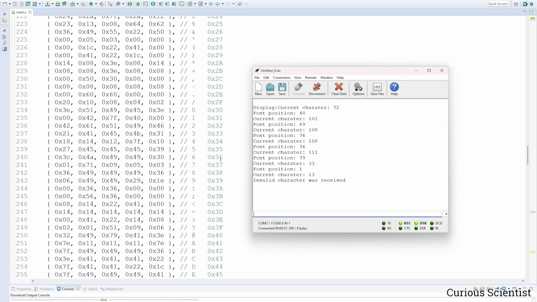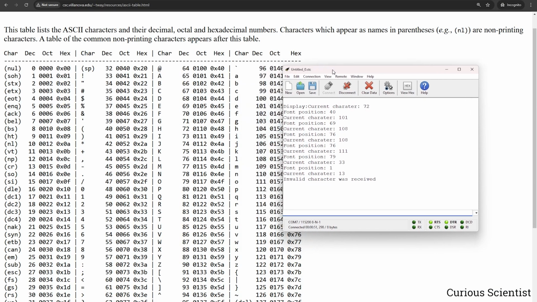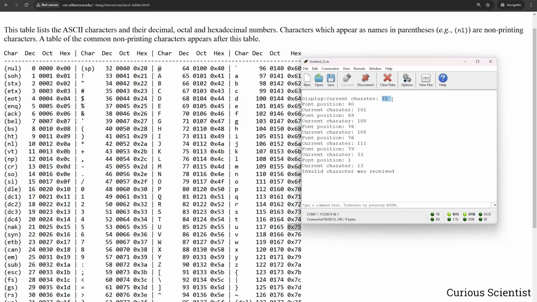Maybe it's not the luckiest combination, but if I go back to the ASCII table that I showed you earlier, then we can see that, for example, we printed the character 72, and that is here, the capital H. And then we printed the 101, which is the E character here. And then we have twice the 108, so that is L. So now you can see how this works.